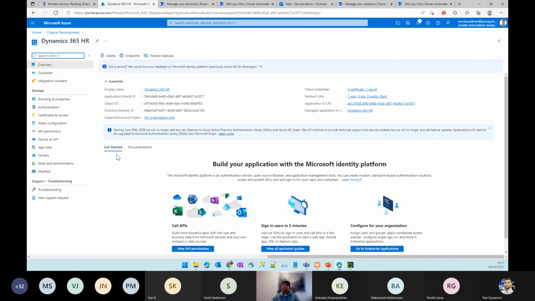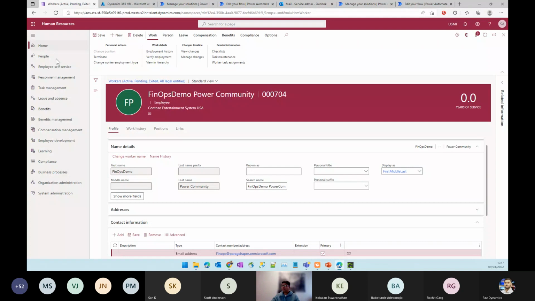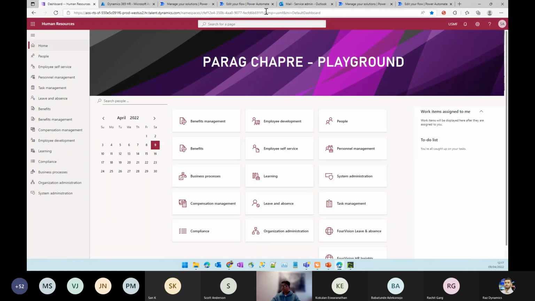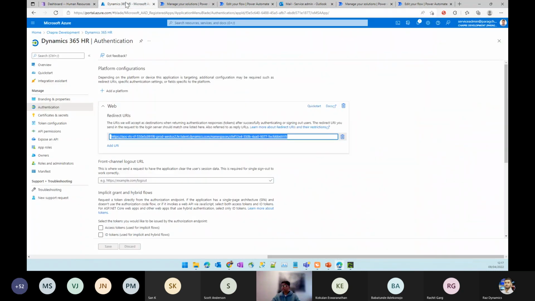When you create a new app registration, you have to make sure that you add the redirect URL. For example, if I go to Authentication, in this case you can provide the namespace and the ID of your system. For example, if I go to home, you can just copy this URL and paste it into your app registration.